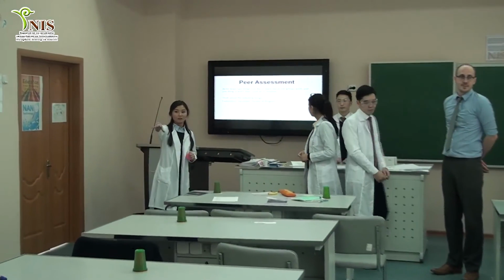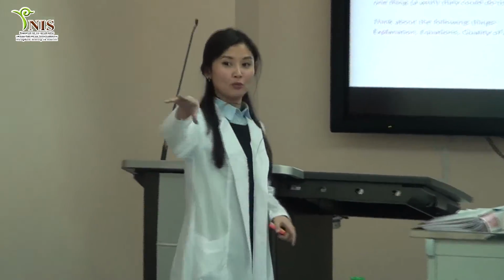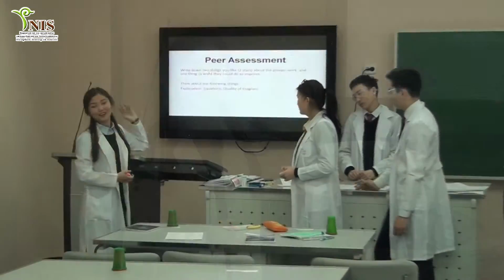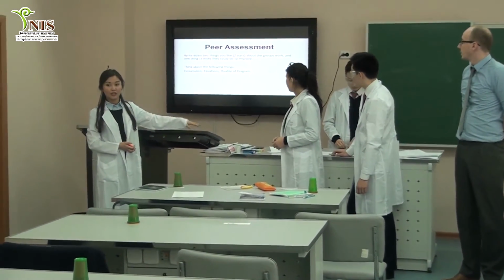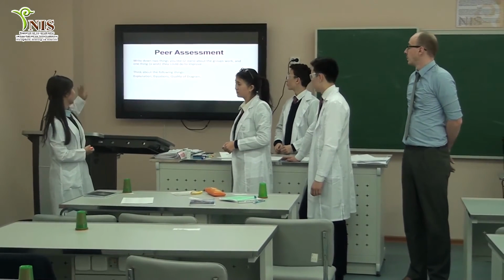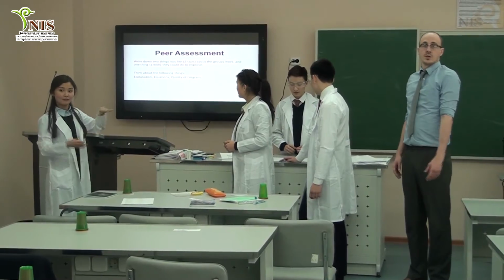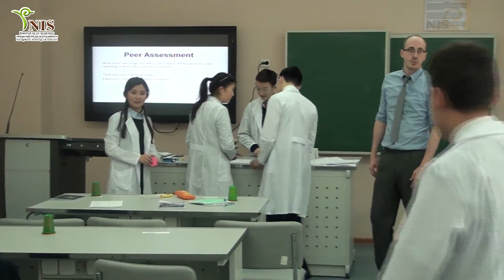Now, if you finish, please come to this group. So every group will present their practical work, explain to another group, and another group should assess. They should write down 2 things that they like about this group's work and 1 thing that they need to improve. So you should think about the explanations, equations, quality of diagrams. Okay? Do you want to come up to the front? Bring a pen with you. It's very important that you bring a pen.